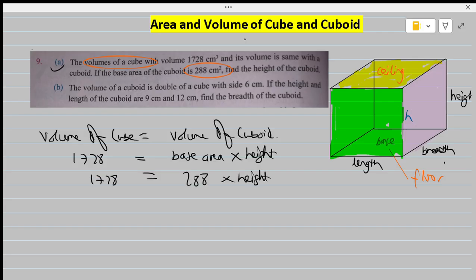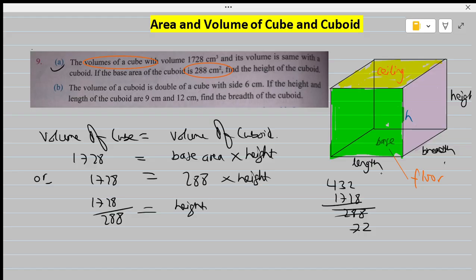So it's 1728 on the left side, same. And now to find the height of the cuboid, we bring this 288 down for dividing, equal to height. And now to make the calculation, let's do it in rough over here. By what is it divisible? Let's see, I guess it's divisible by 4. Let's go with 4. 4 7s are 28, 4 4s is 16, 4 3s are 12, 4 2s are 8.